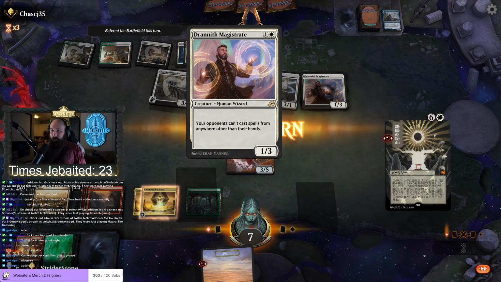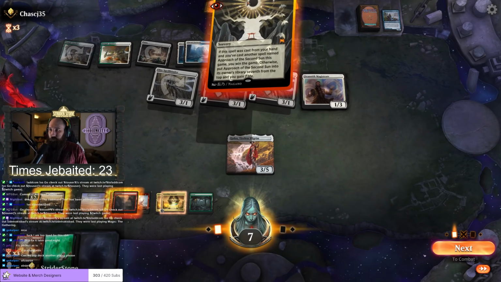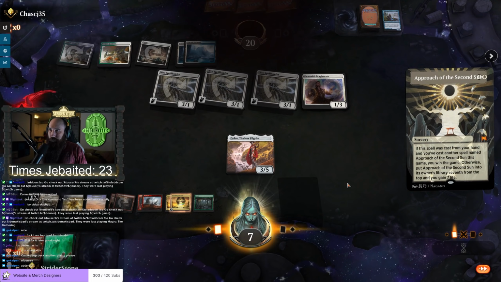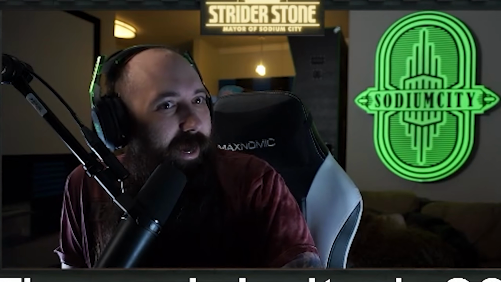Wow. They had quite the counter to my Golos. All right, let me take out Golos. I kind of like Golos because it fetches my Cataracts, but that was actually kind of stupid.